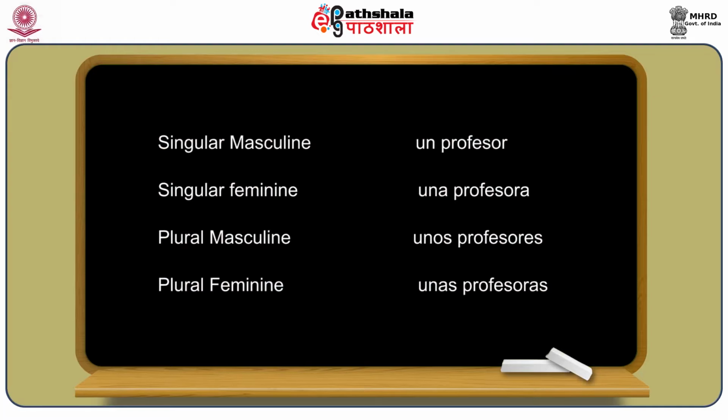Now let's see one example with the indefinite article. For example, as you can see, un profesor. Profesor here is masculine, so un, which means a professor or one professor, and una profesora, una because profesora is feminine. In the same way, masculine plural, unos profesores, some professors, and unas profesoras, some female professors. Now remember, this masculine plural unos also can include females. So unos profesores can mean only male professors, or it can mean that there are male as well as female professors. But unas profesoras means that there are only some females who are professors.